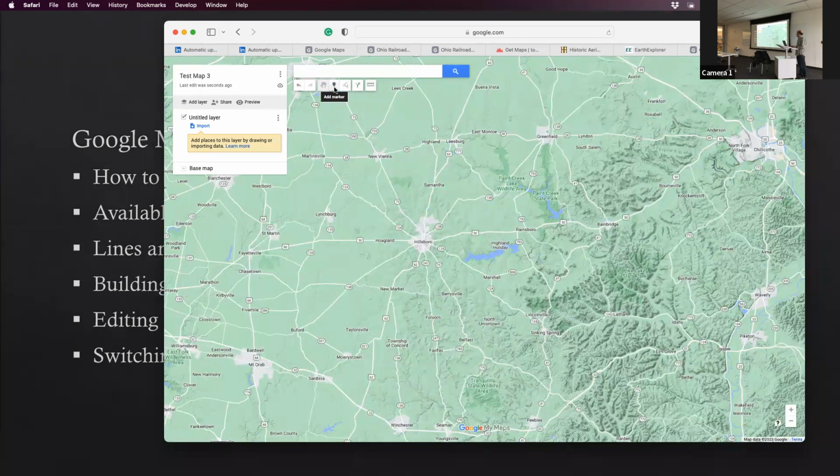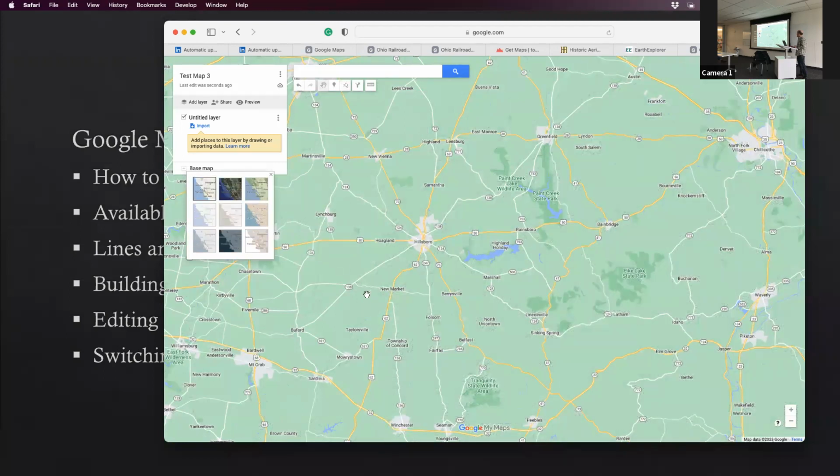And then you have the pins. You can drop a pin on the map and you can draw lines. And that's the main thing we'll be doing today. So I'm going to go down here and add a line or shape. And the way I do this, I'm going to show you a couple of different things in this process. Actually, let me escape out here. I'm going to switch my base map first. I'm going to start with the traditional Google Map view.